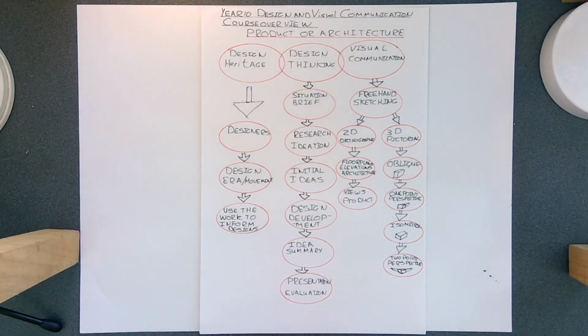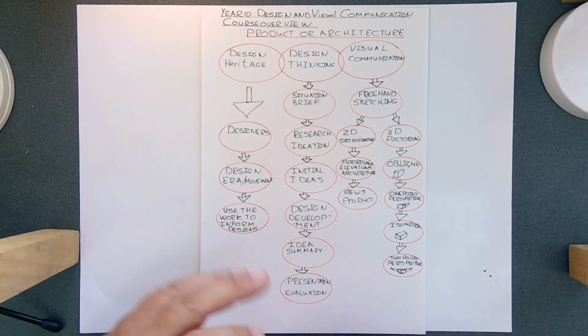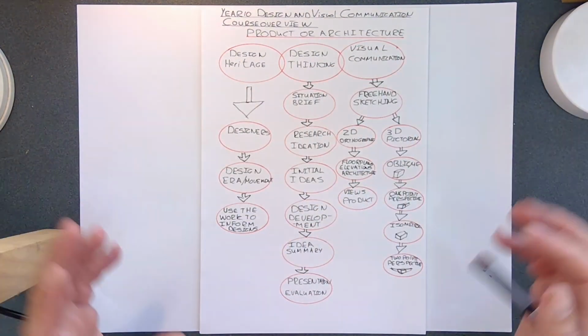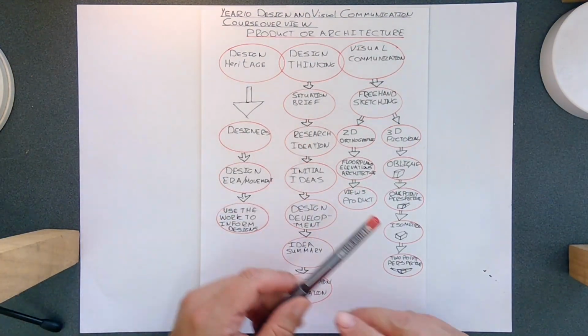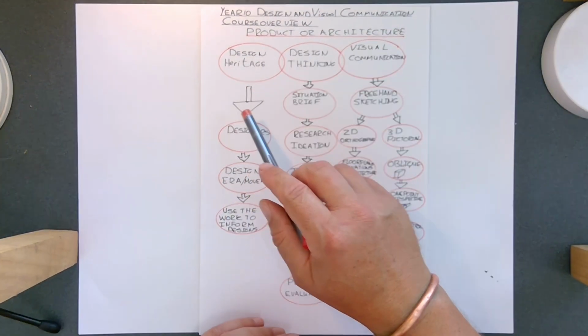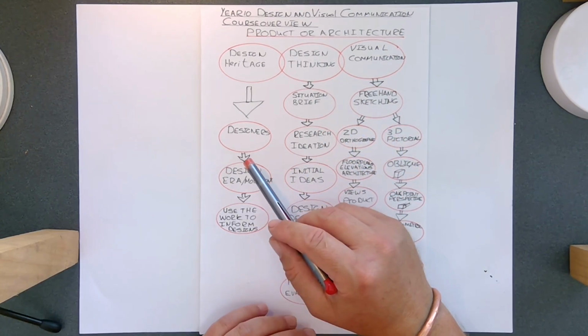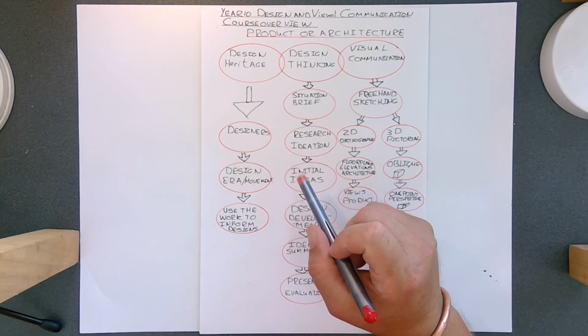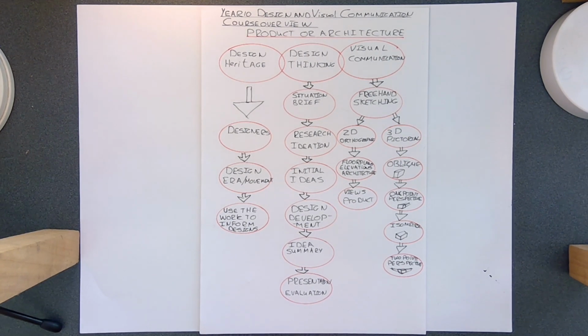In this video, I'm going to go over the three basic areas of design and visual communication, just as a course overview over the whole year's project. Now, these are the main things that we can divide DVC in, or design and visual communication. Just a bit of background on that.